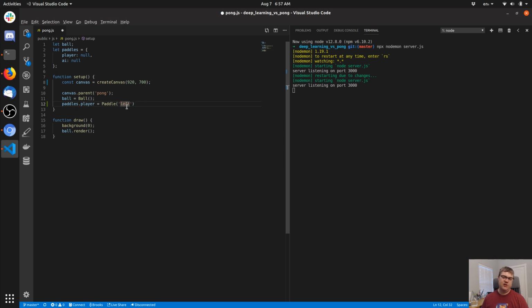If I do this, then I could use a lookup table inside of the left paddle, and its job is to figure that out. So I think I might do this. Then paddles.ai equals paddle right. And then I want to render both of the paddles.